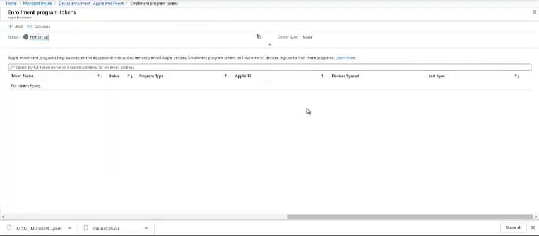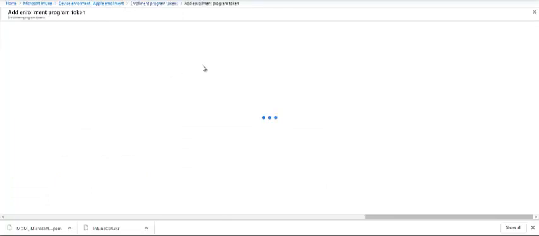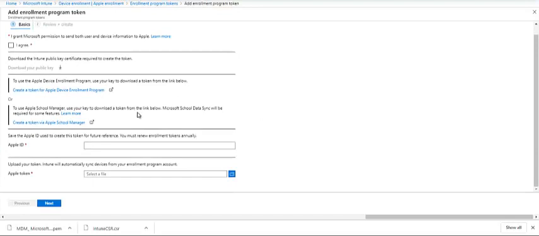What are enrollment tokens? Let me give you an idea here. If I say add, here we're going to select the token. Now where this comes from, we have to talk about something called the Device Enrollment Program, Apple DEP. That's available on deploy.apple.com. So that's a different link altogether. And what is a supervised device? Let me explain. In Apple, we have two types of devices: one is a normal device and one is a supervised device. A supervised device can be bought as a supervised device from Apple directly, or you can have it supervised manually using Apple Configurator. Now, it has to be a different topic, guys. It is literally a big topic and it requires a separate video altogether. So I think we should stick with it for now.